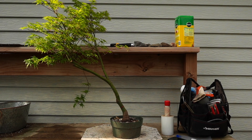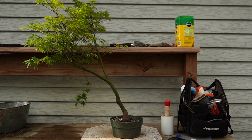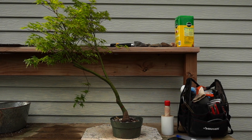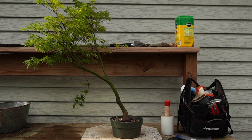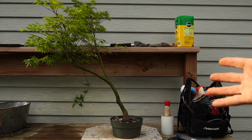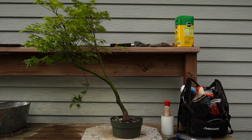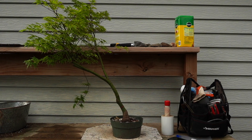We've got a really nice long leaning tree with some movement down below and all the foliage up on top — real skinny, not a ton of taper. I was working with Andrew Robeson a couple of weeks back and I brought this tree to the workshop just to get his two cents worth. When we looked at this tree, he instantly said, 'Well, have you ever thought of going with a shohin tree?' This tree just doesn't have a lot of good shape, form, and branch structure, and it has a long way to go. So we considered chopping it.